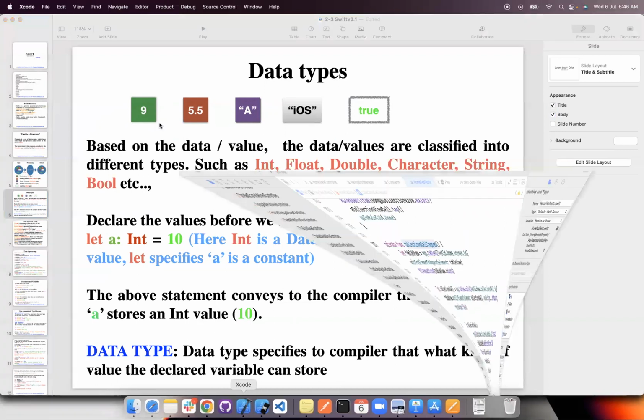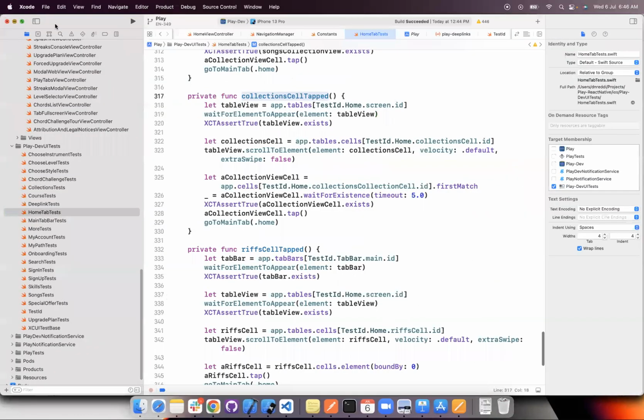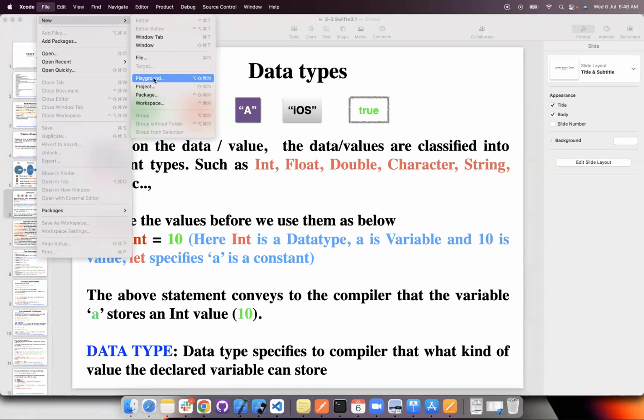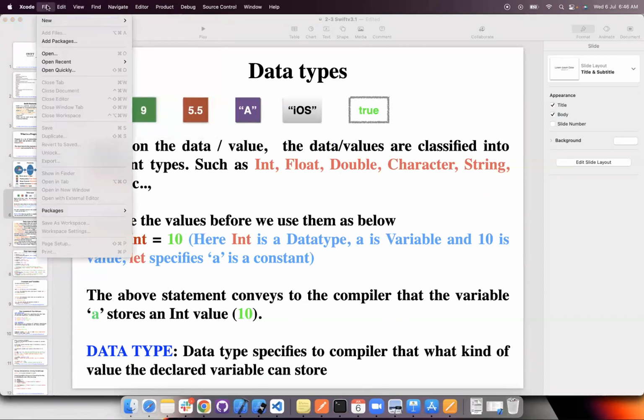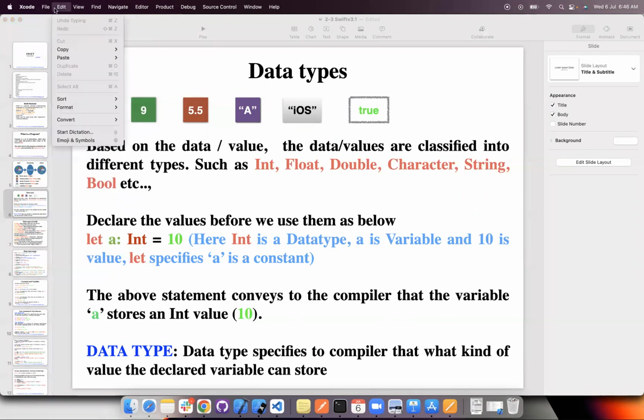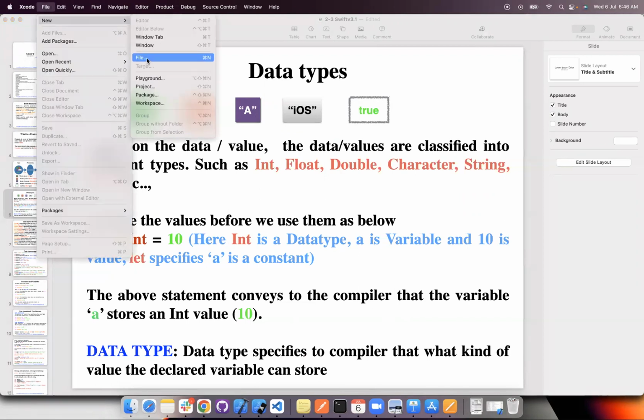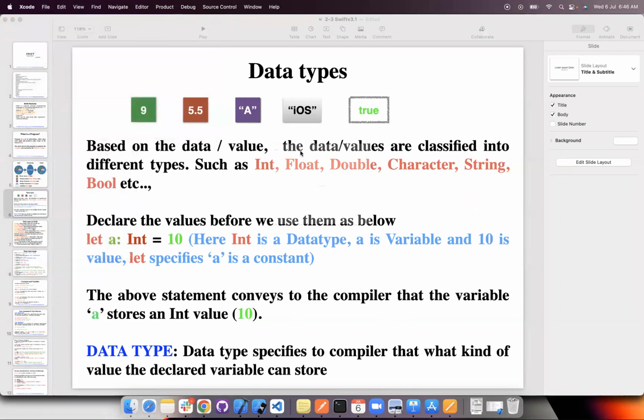Let me write a simple program here. I'm taking a playground. This is how you need to take the playground. Tap on Xcode first, then go to File, New File, and then New Playground.